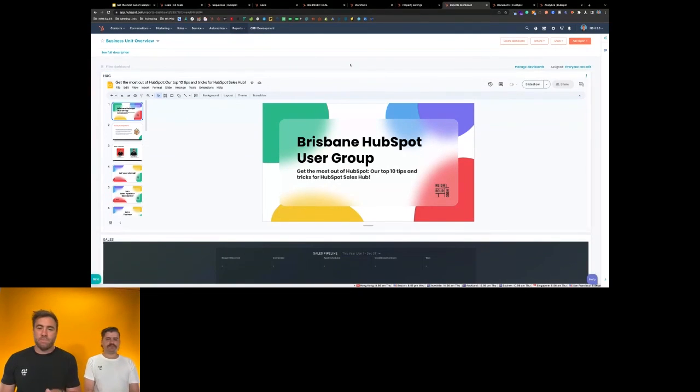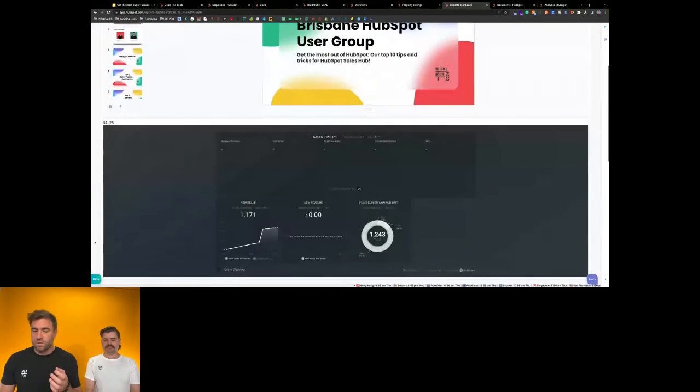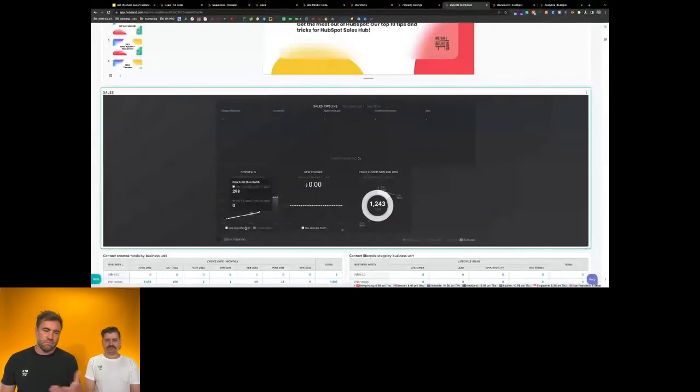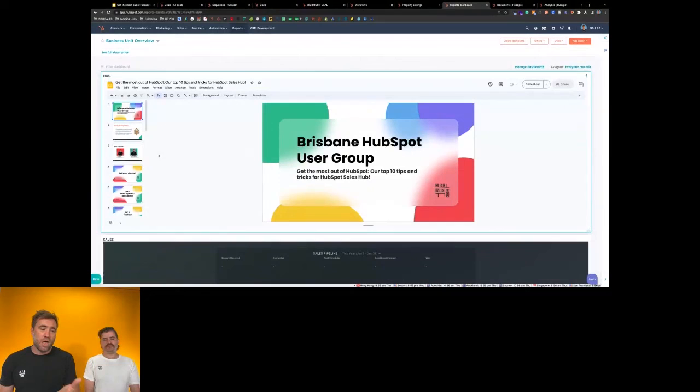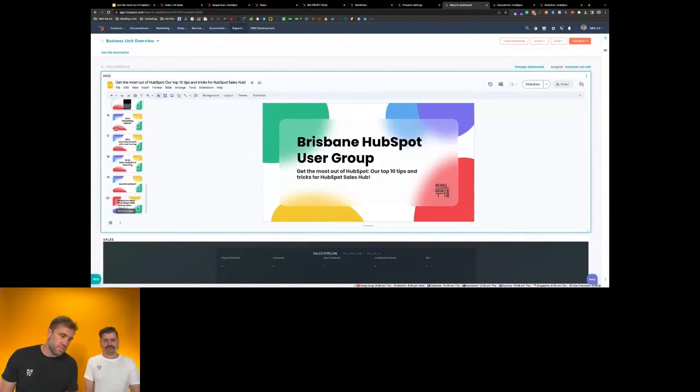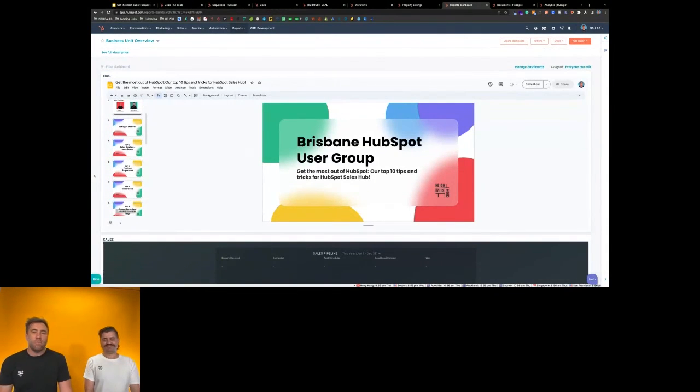Embedding. You can actually embed anything you want. It's really sort of built around embedding. This is just a dummy example from DataBox that we've got here, with all this dummy data. We can embed anything we want. If you're using Google Data Studio or DataBox, you could even import slides from today. But you can import anything.